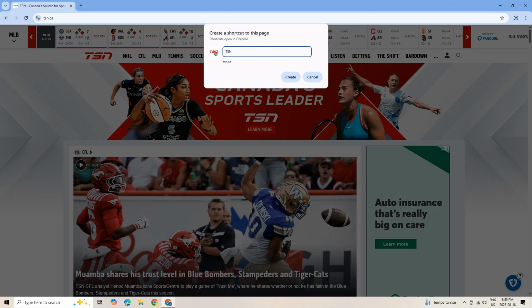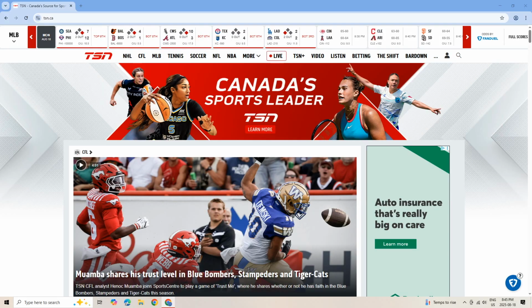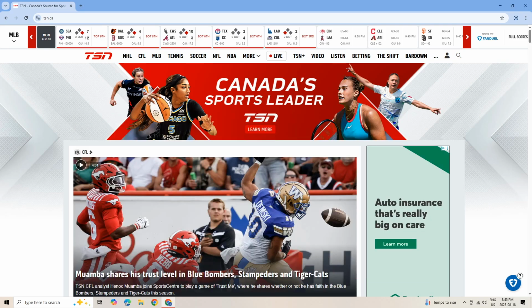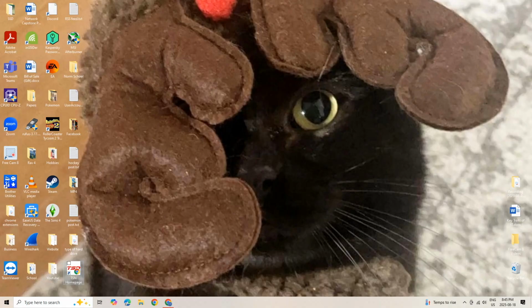So you can go TSN homepage, create it, and then it'll show you exactly where it is. So it's in the desktop folder, which you'll be able to see right here as well. It even has the logo and everything.